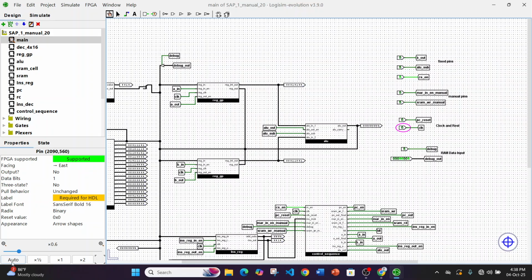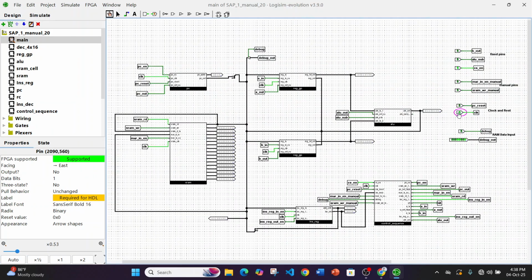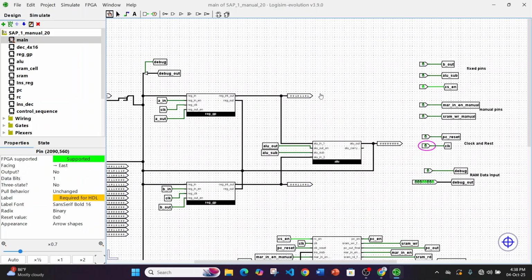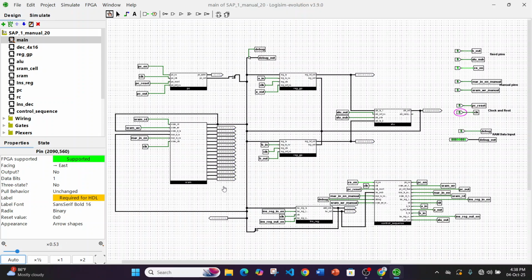Okay, you can see, let me show you, the register A loaded the add instruction and the sum appears in register A. Then next, I will give more pulses to store the sum value in address 15.